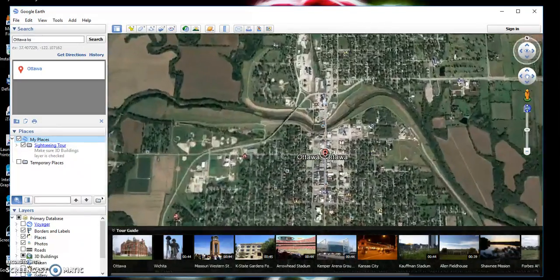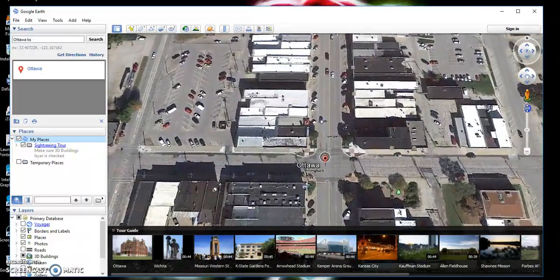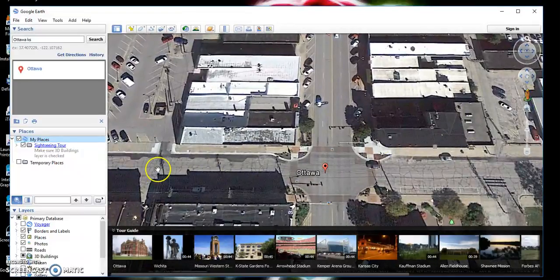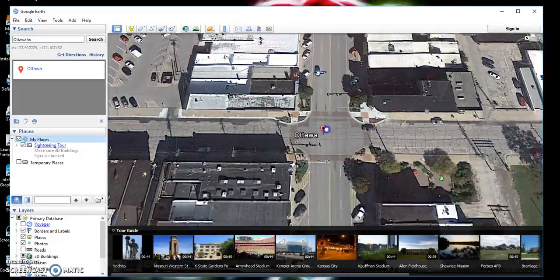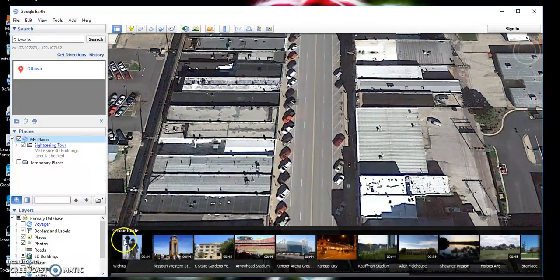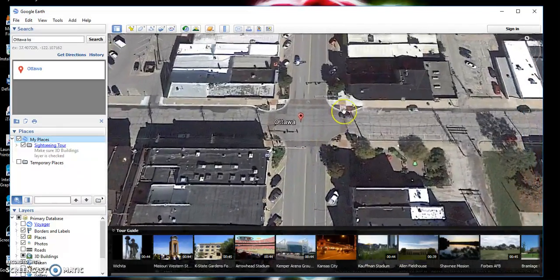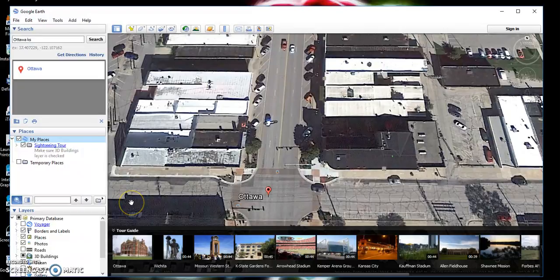It'll show you if you keep zooming in, so then you can actually see when they actually mapped it. There's actually what was going on that day when they mapped it, which is pretty neat. Gives you a better idea of what you're looking at. Again, though, with the questions that he raised, do I type in things to find what I'm looking for, or can I move it to find what I'm looking for? Both of these things are easily done in this application. And like I said, there's no ads. The service is free, which is another great thing.